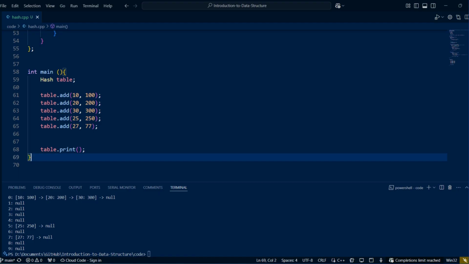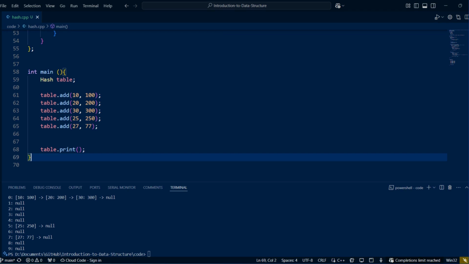Here you can see the code. First I'm only showing you the main function, as I've already done. Here you can see the hash table, which will be a struct or class, where I'm adding table.add(10). Oh, sorry, 10 will be the value, and 100 will be a value. I already assigned the keys in the code, from 0 to 9. These will be the keys, and now you can see I'm adding some values. Based on those keys, each value will be assigned to its particular index.